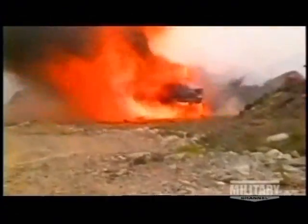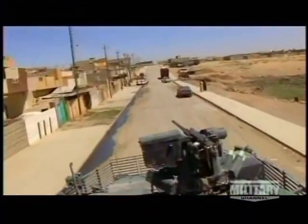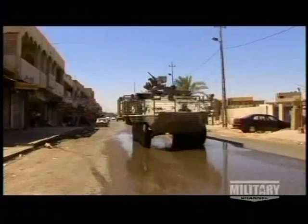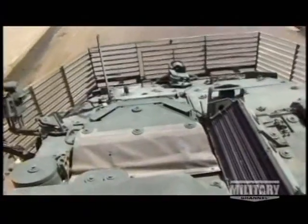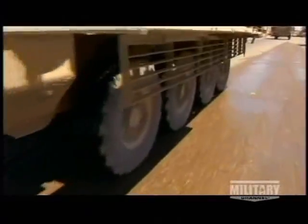Capable of destroying all but the most heavily armored vehicles, RPGs can pierce 15 inches of solid steel. Unimpeded, rocket-propelled grenades would tear right through the Stryker. When an RPG hits, the slat armor bears the brunt of the strike, detonating the round on impact and directing the shrapnel away from the vehicle. It has proven so effective that Strykers have survived hundreds of direct hits from rocket-propelled grenades.